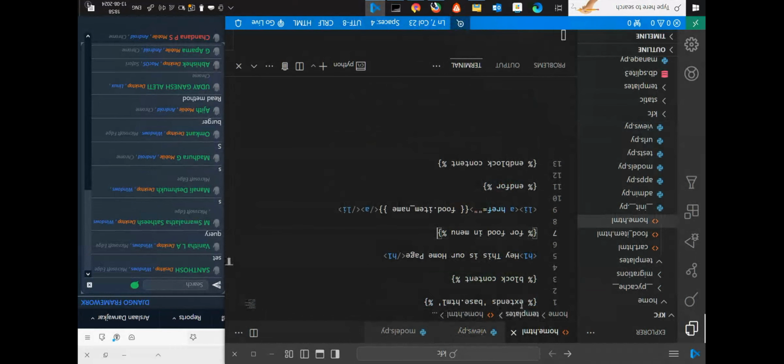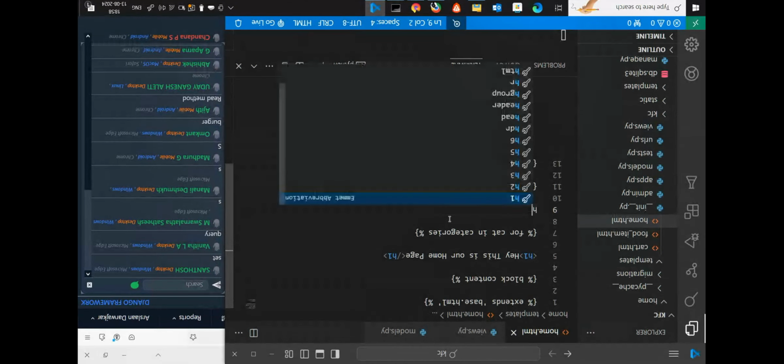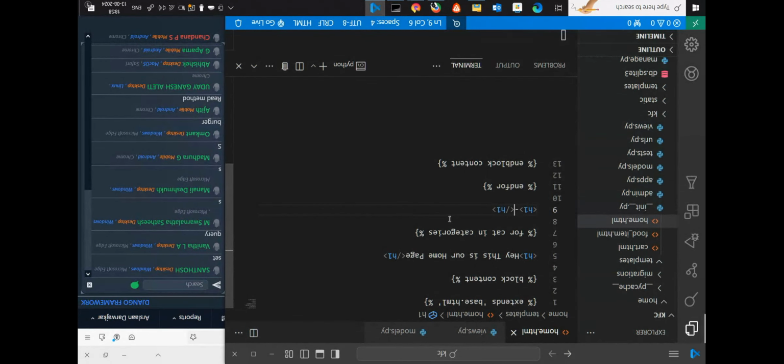So I'll go to my home. Instead of having a for loop for my menu, I will have categories here. For a category in categories, I'll do that. Fine. And I will just print category for now.